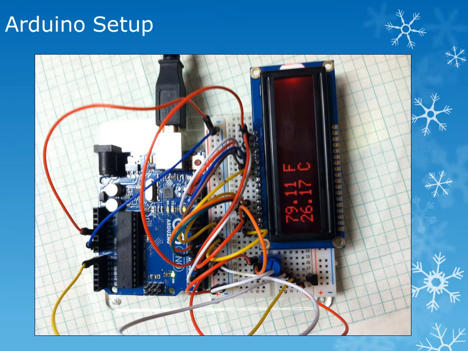Seen here is our Arduino setup. As you can see, we used an LCD display to track temperature. Although this wasn't used for the actual data we received because it was taken off of the debug window, it was very useful in determining that the temperature sensors were working right when we were first experimenting with the code.